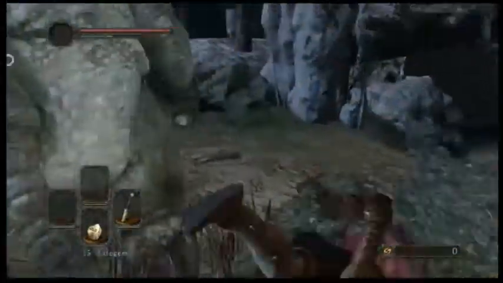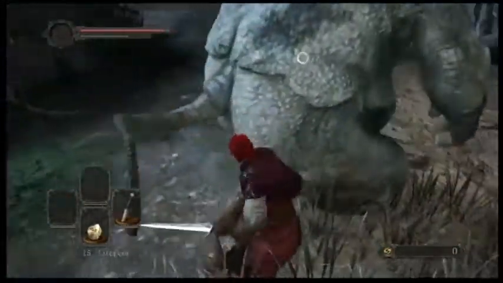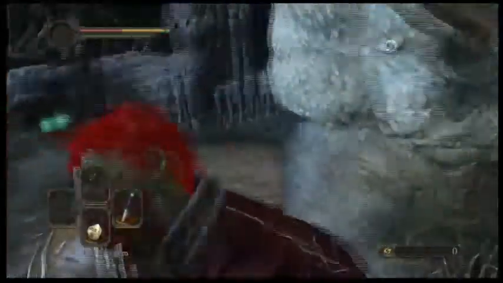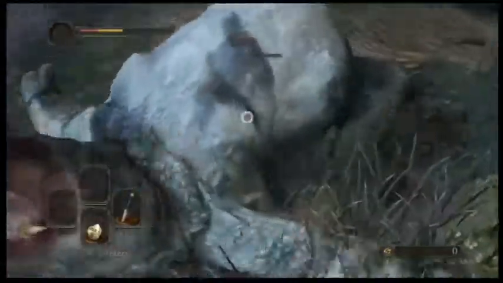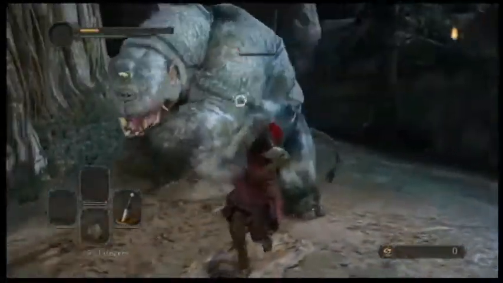This is the strategy you want to do, especially whenever he's backing himself up against the wall. You hit him in the side of his butt, and then whenever he stands up, you roll over, and then you sit back down, and you hit him on the other side, stand up, roll through, and you stay on the side.